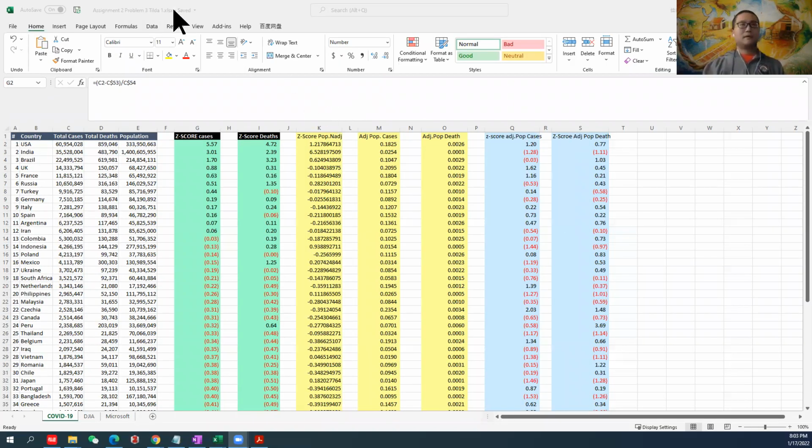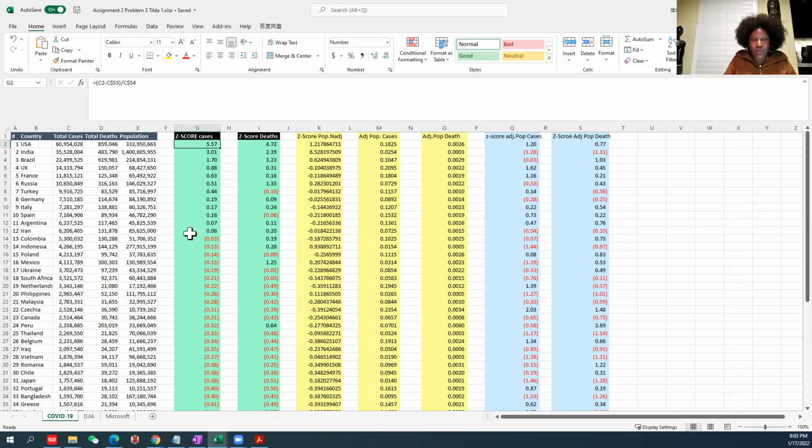All right, let me share the screen with you. This is the Excel worksheet you have been working on. Could you please point out where you had questions? Right. If I can point out what I did, then you can say whether what I did was right or wrong. In other words, I can explain to you what I did.